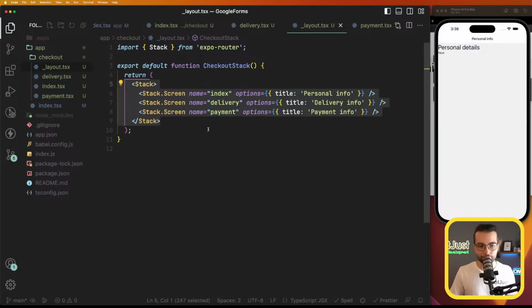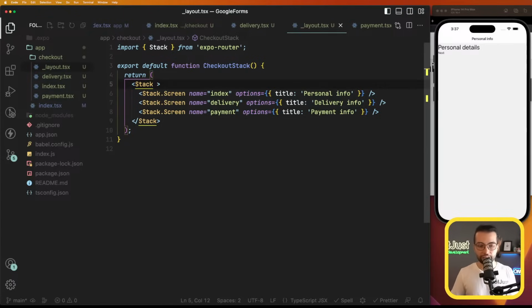While we are still here at this stack and options, it looks very similar to React Navigation. If you have experience with React Navigation, basically you do, because React Navigation has been the default navigation library for React Native applications. And in fact, Expo Router is using React Navigation behind the scenes, and that's why we can adjust all the configuration of our screens using options and other parameters from React Navigation.